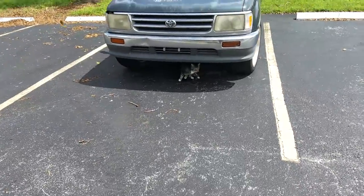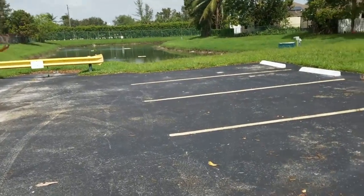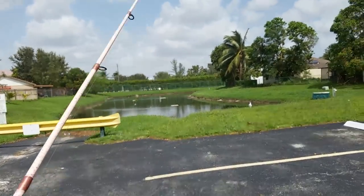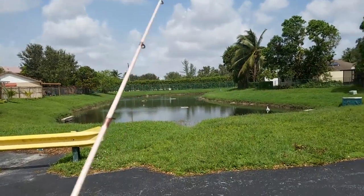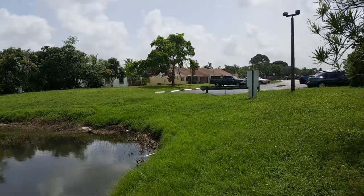Anyway, we're out here, guys. We're gonna check out this pond. I'm not gonna really cast in here. It's like the forbidden pond to cast into. We're gonna go around the corner and see what happens. Unless we see something cool, then forbidden means nothing.